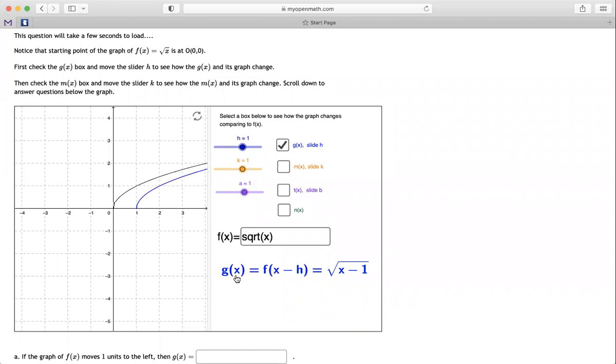And you see that here the function g of x equals f of x minus h. And h over here I have 1. So over here I have x minus 1. Let me move this one and see what happens. When h equals 1.5, you see that the graph moved to the right. How many over here? If you see 3, it moved 3 to the right. If I see 2, then it moved 2 to the right compared to that part.